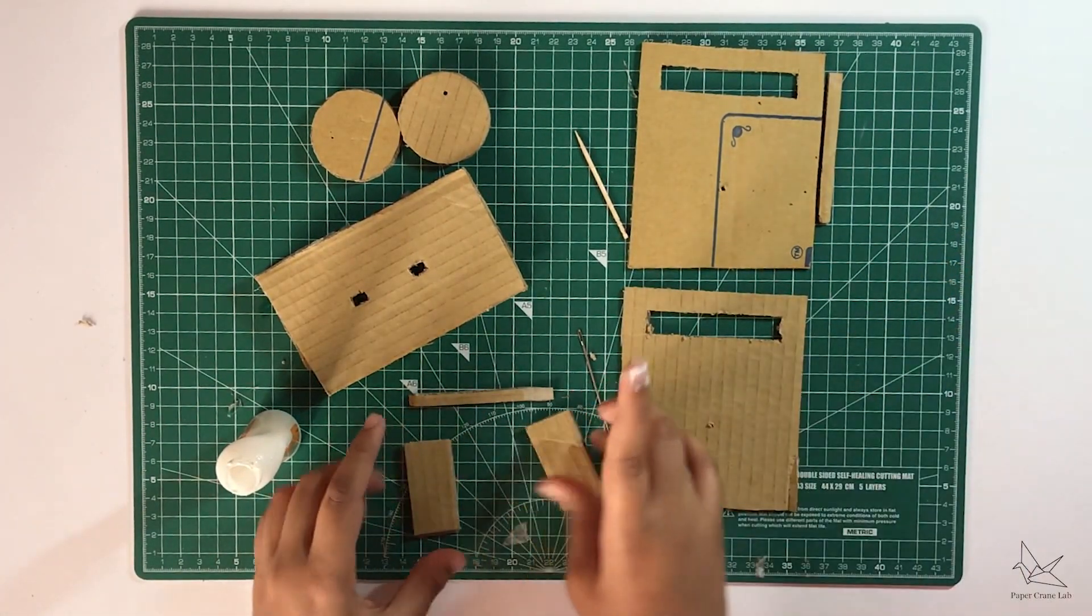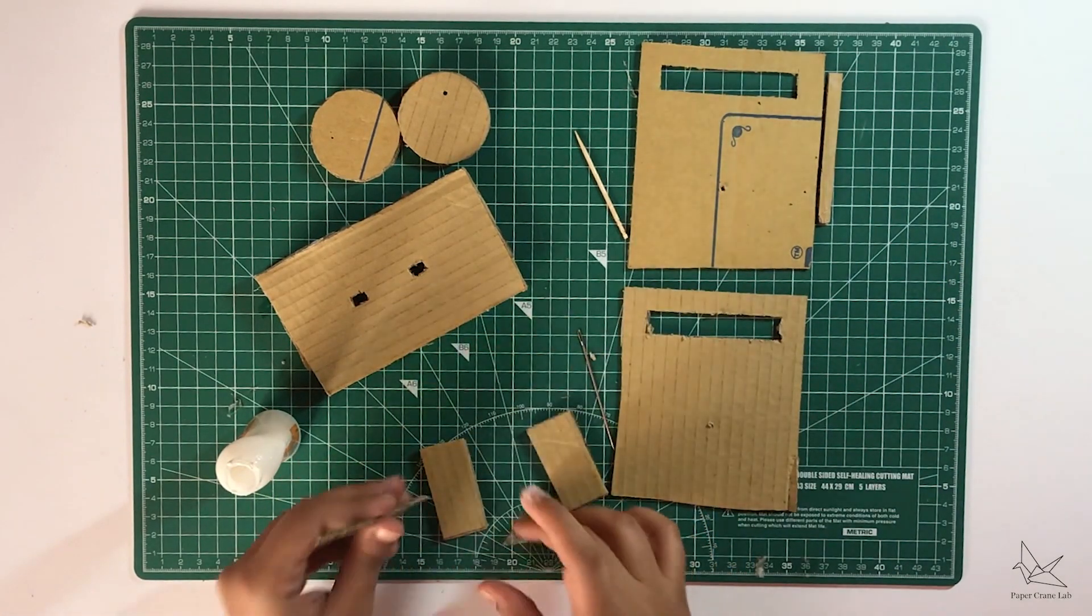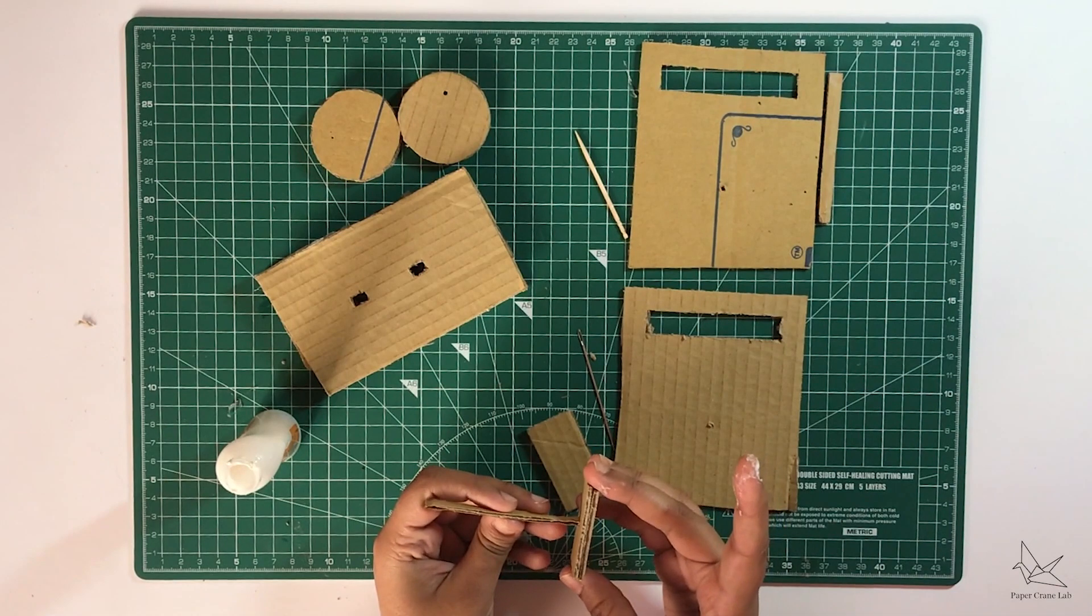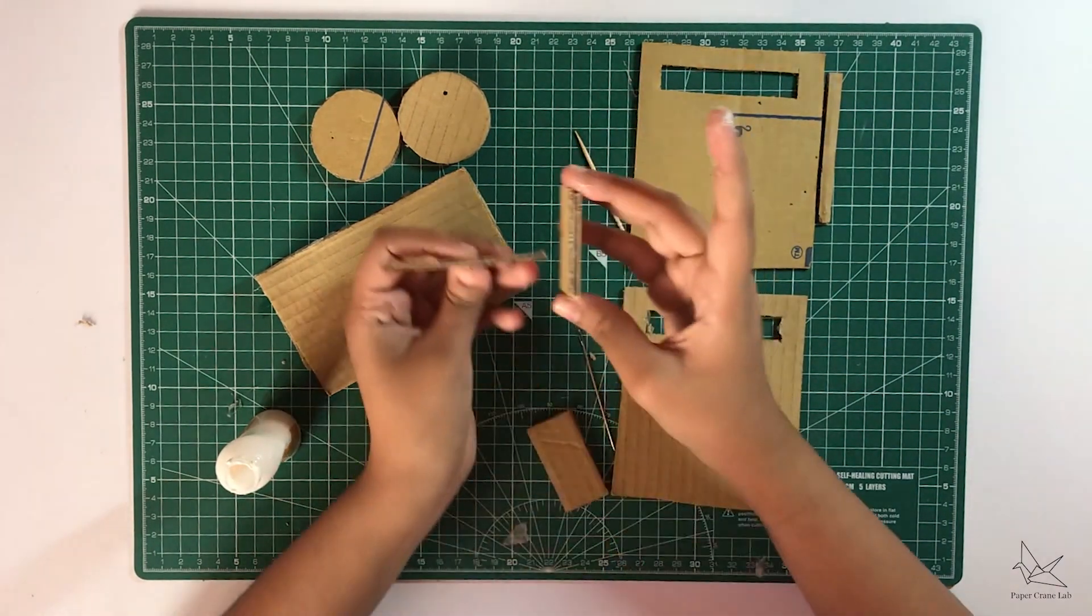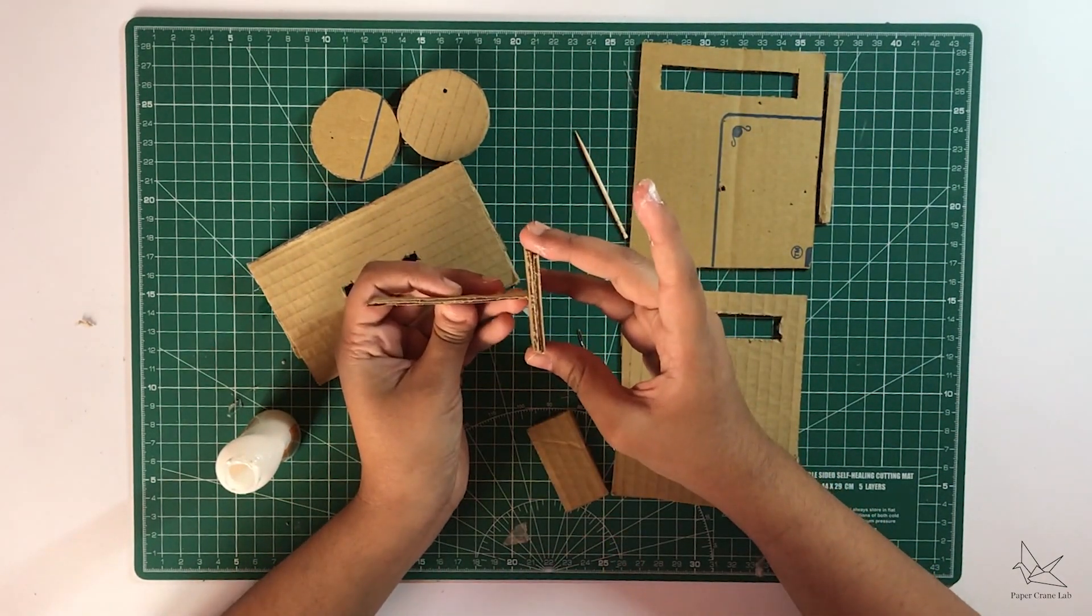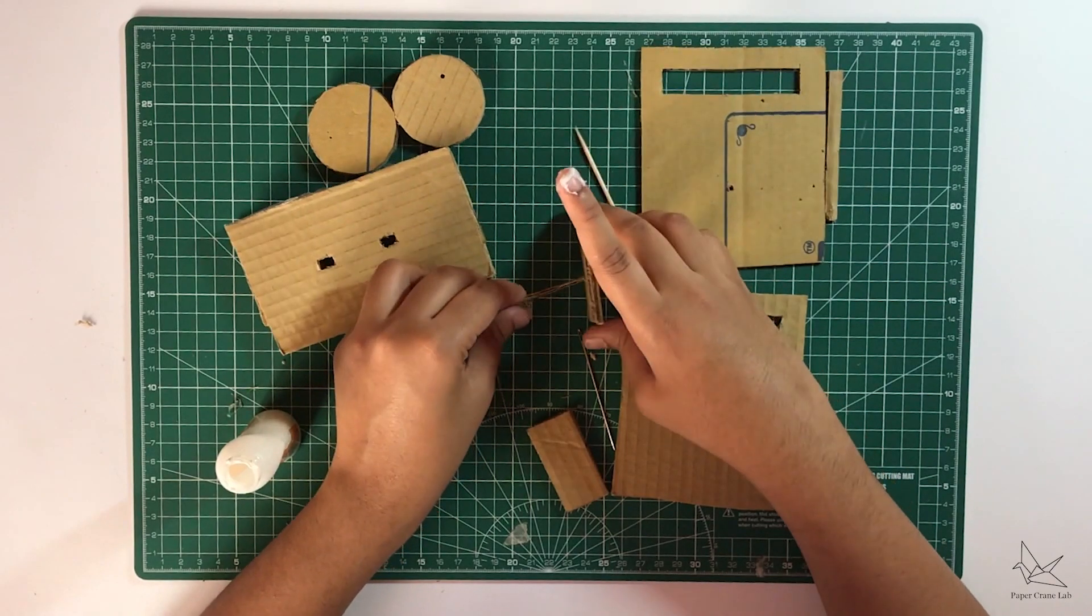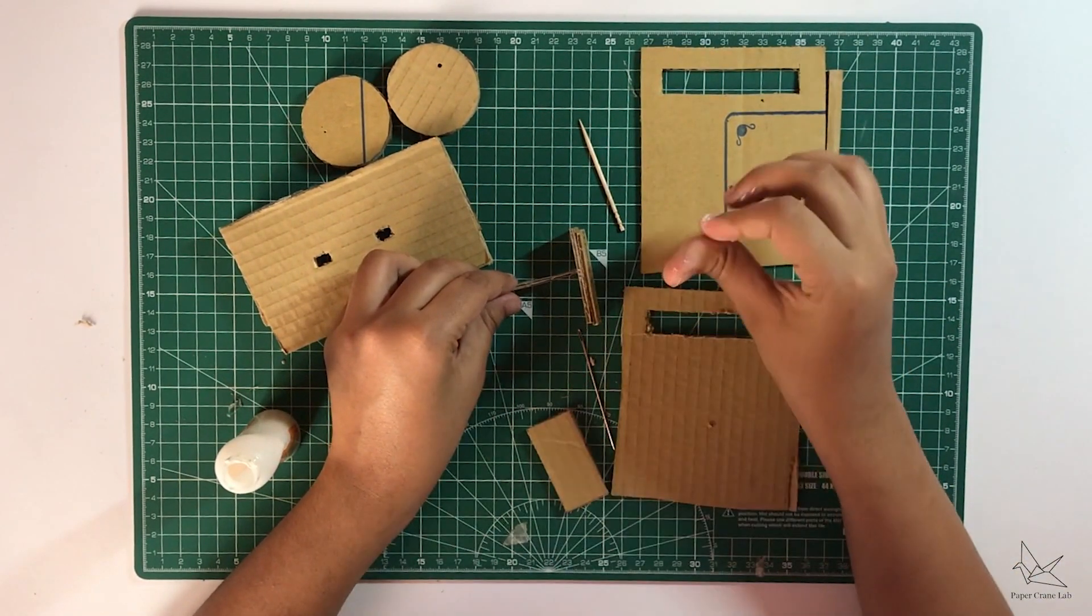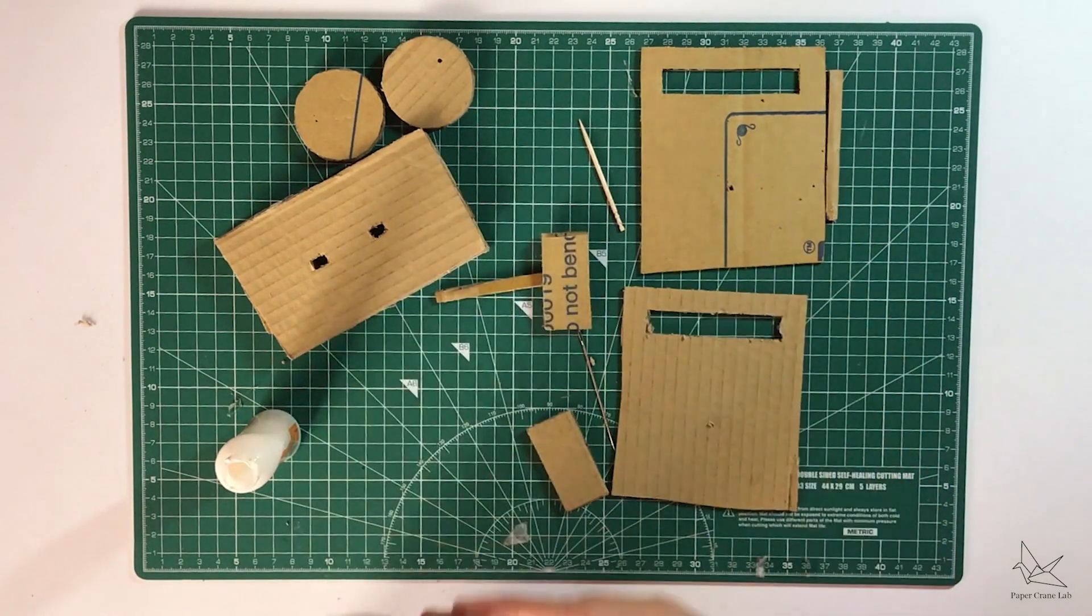Now what we have to do essentially is take one of these pieces and stick the rod something like this. If you have a hot glue gun this should be relatively easy to do. But in case you don't have a hot glue gun we're going to be using tape.